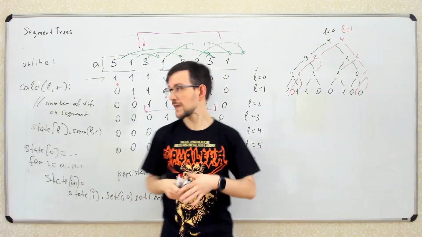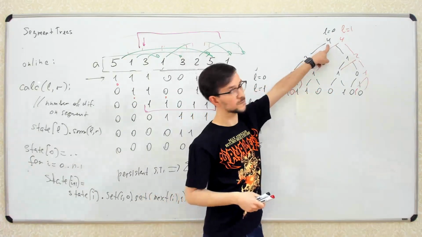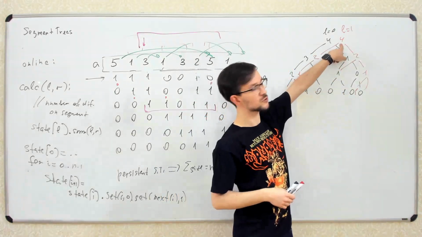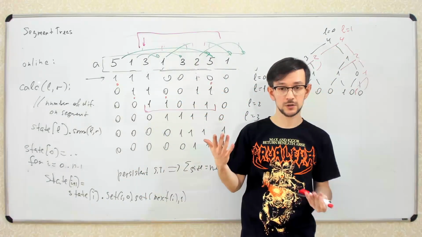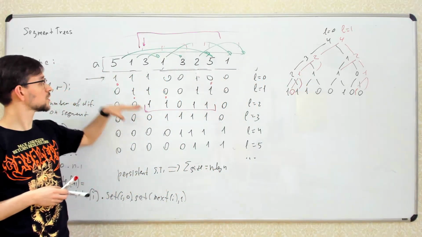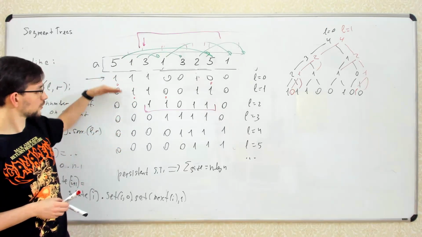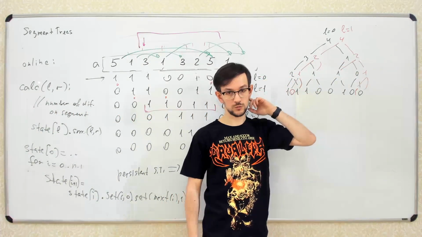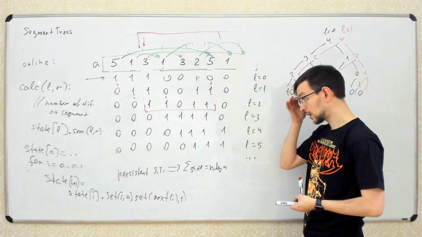So when I need the first version, I just call my recursive function from this root. And when I need the second version, I call the same function but from this root. So I have different results in this segment tree or in this segment tree. Okay? And so on. Then you apply the next operations, get the second version, and so on. Then you calculate all these versions. Each time you go to the next version, you create log n new nodes in your segment tree. So the total number of nodes in all these versions will be n log n. That's all.